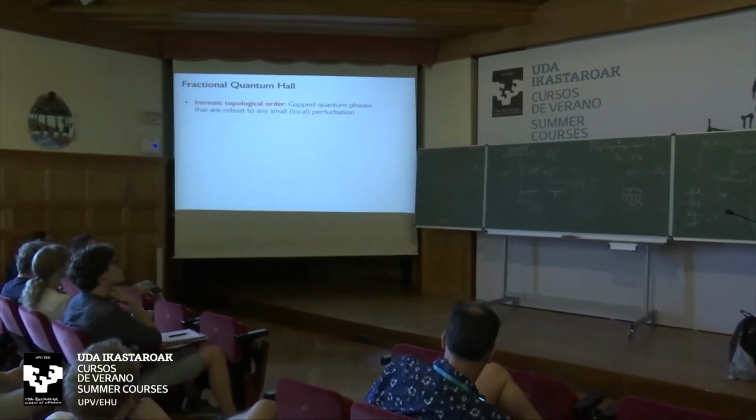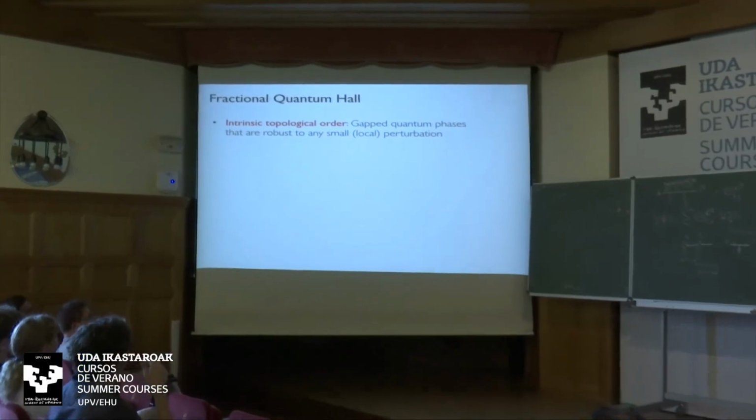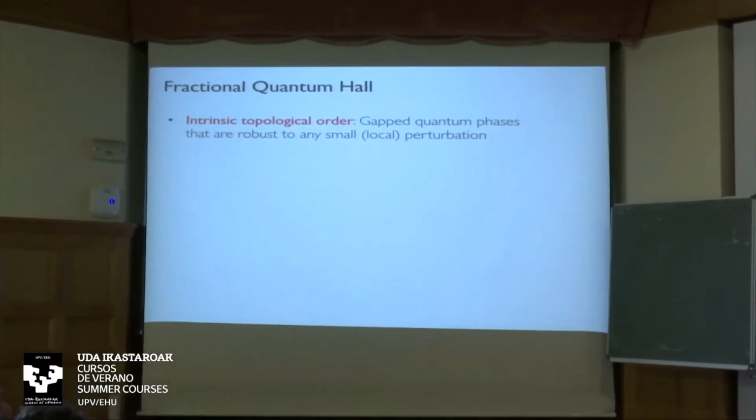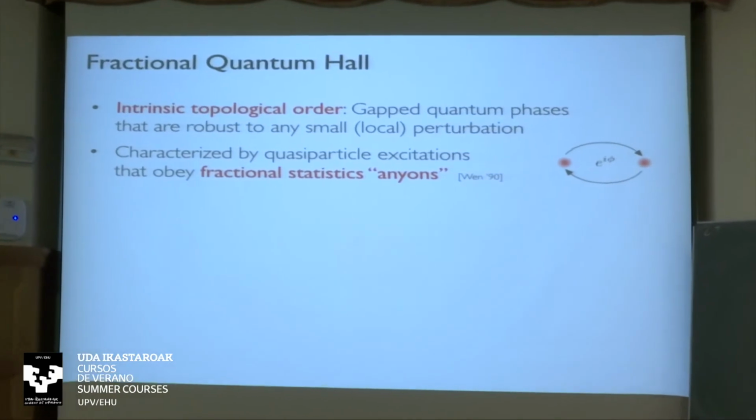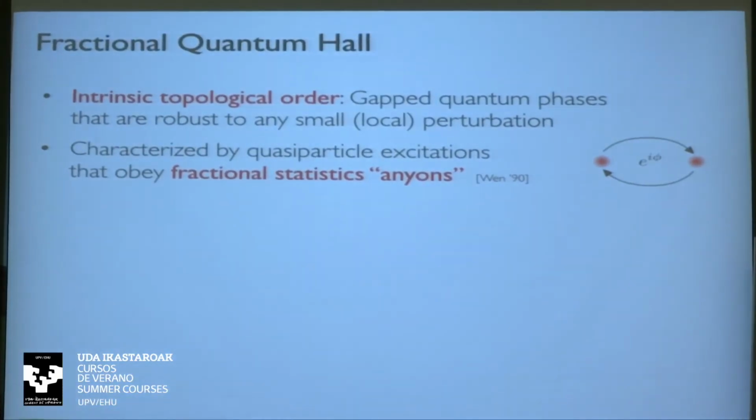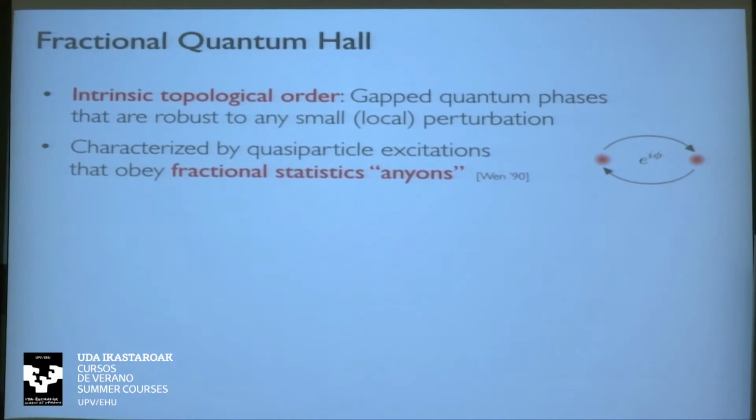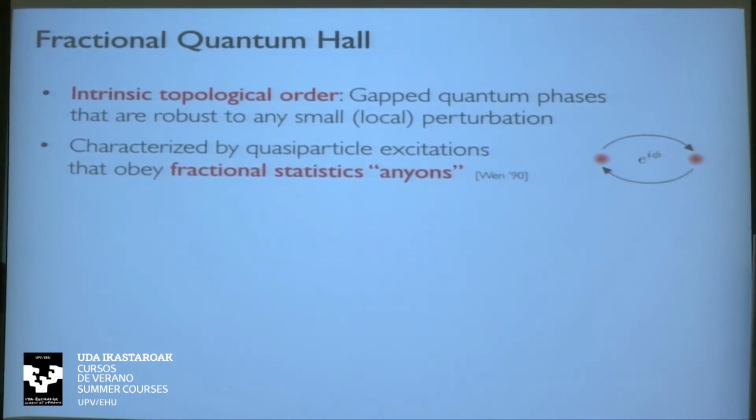And let me just very briefly point out what these topological invariants are that we are interested in. So the characterizing property of these topologically ordered systems is the existence of some rather exotic quasi-particle excitations, namely so-called anionic excitations. Right? So these anionic excitations are particles or point-like objects that when we're exchanging them, they can actually have phase factors that are different from just being simple bosons or fermions.